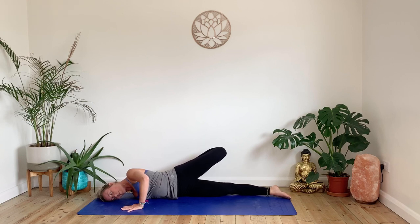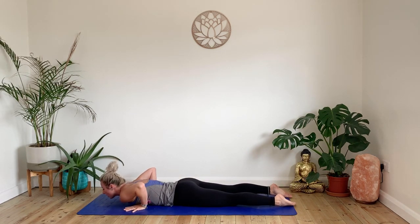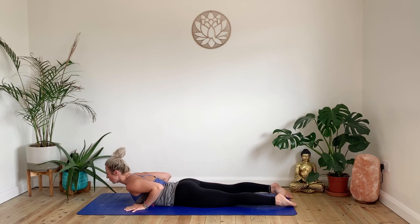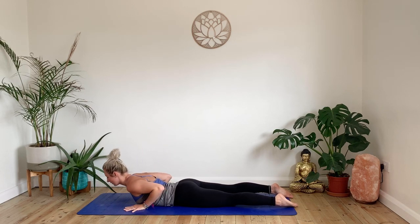And rolling back onto your front, slide the right arm in. From here, we're going to start to draw bigger circles with the shoulders backwards. And you can allow your chest to gently rise. So moving through some gentle cobras, inhaling to lift, exhaling down. Keep going.